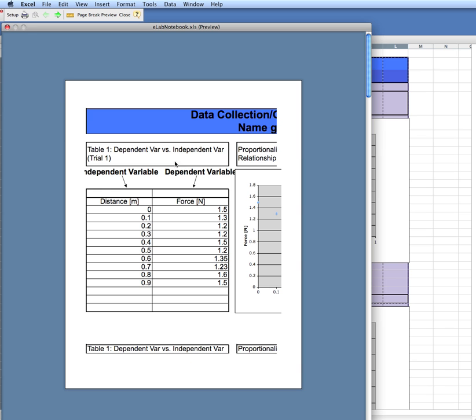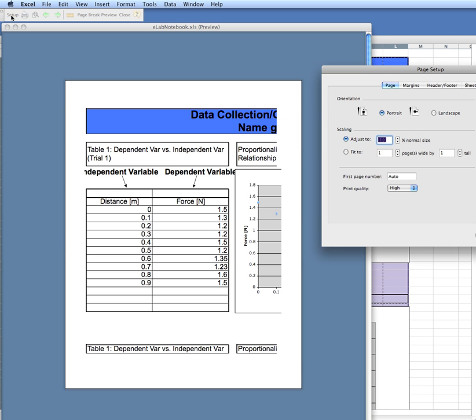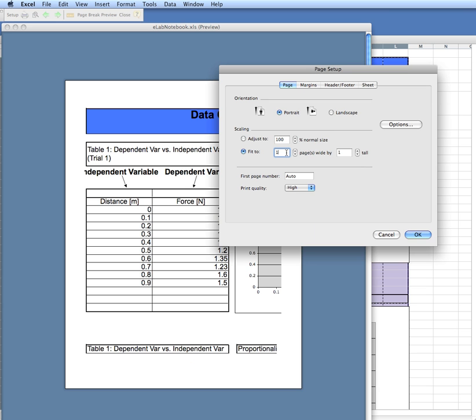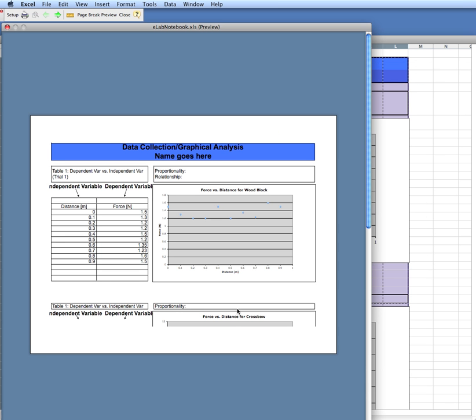Now it's still not fixed, but now I can go to Setup, and I can click the option here called Fit To. And what this does is it allows me to fit what I'm printing out to a certain number of pages wide and pages tall. So I want to go 1 page wide, but I want to make it tall because I have two graphs here, and I'll click Landscape. Okay. And so you can see here that it widens up the graph, and now we have the graph here that's spaced out width-wise correctly, but we still have the second graph.